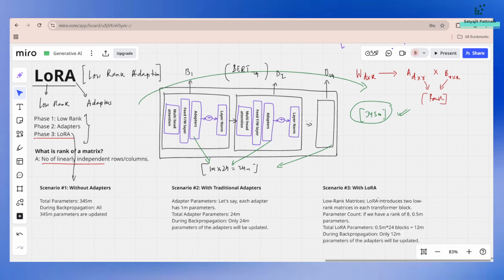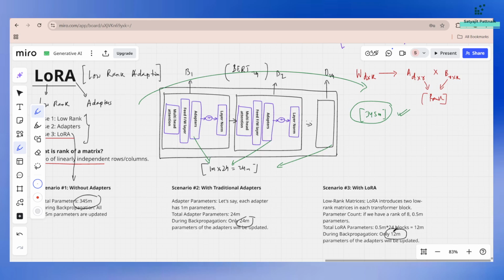If you talk about the summary, without adapters we were having 345 million trainable parameters. With adapters we have only 24 million parameters, and with LoRa we have 12 million parameter updates, right?